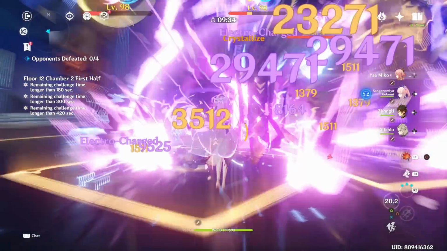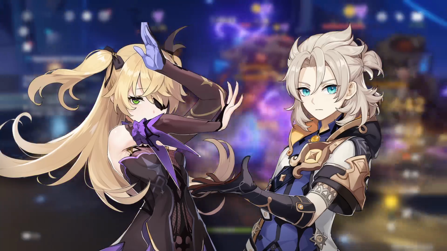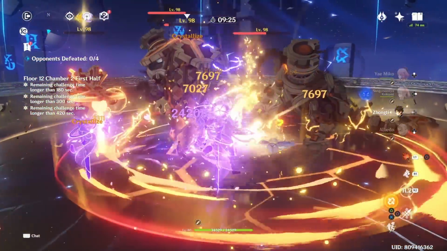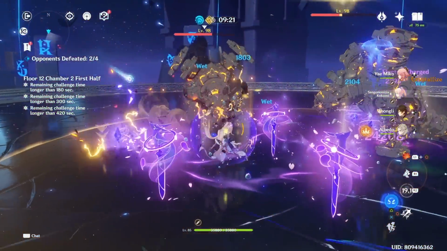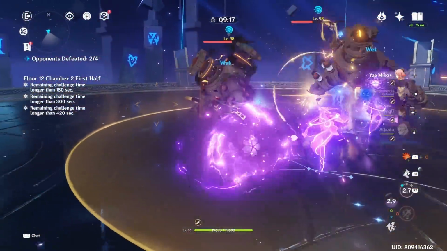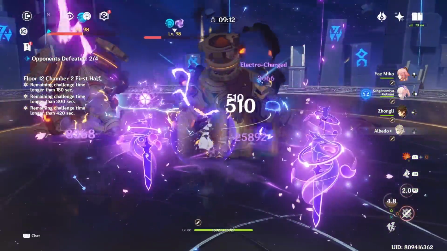We know that it takes like 1 second for other sub DPSs like Fischl or Albedo to set up their skills and then switch out, but an extra 2 seconds to set up Yae's E skill most of the time doesn't hinder your process of clearing out the enemies. Heck, for most players who love Yae Miko, it is an enjoyable experience in and of itself, especially for me, who loves to see Yae in action.